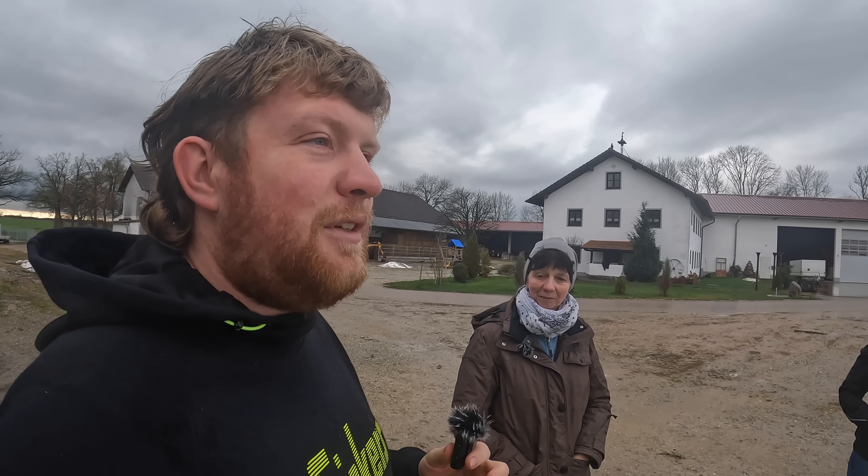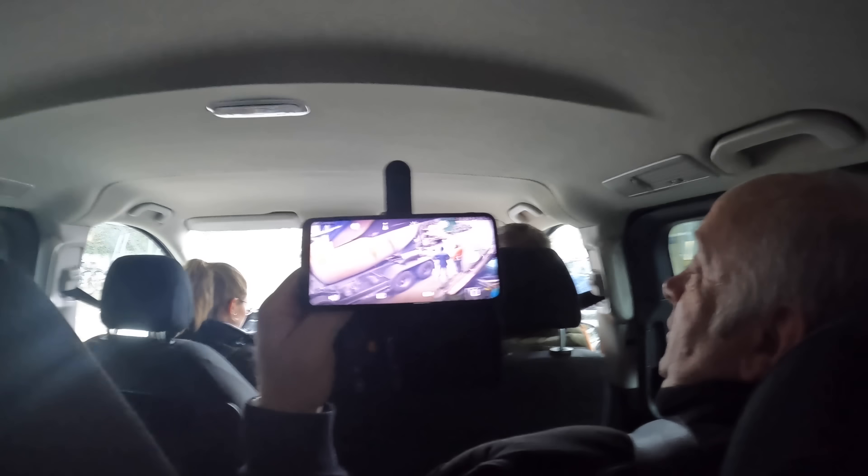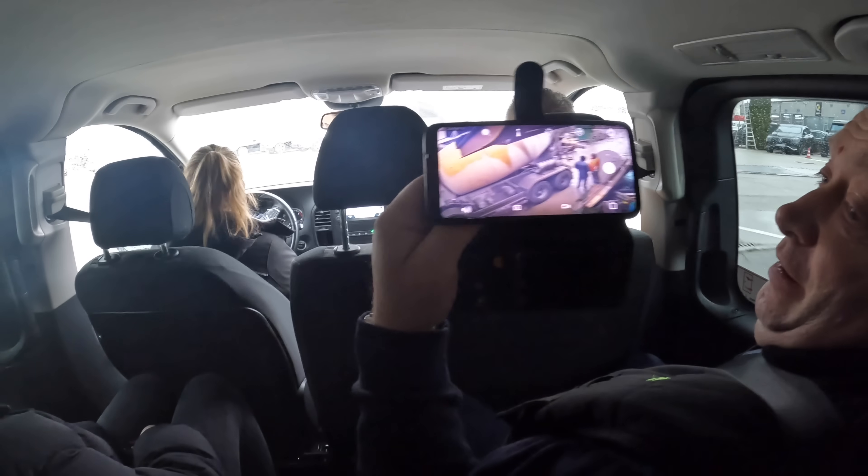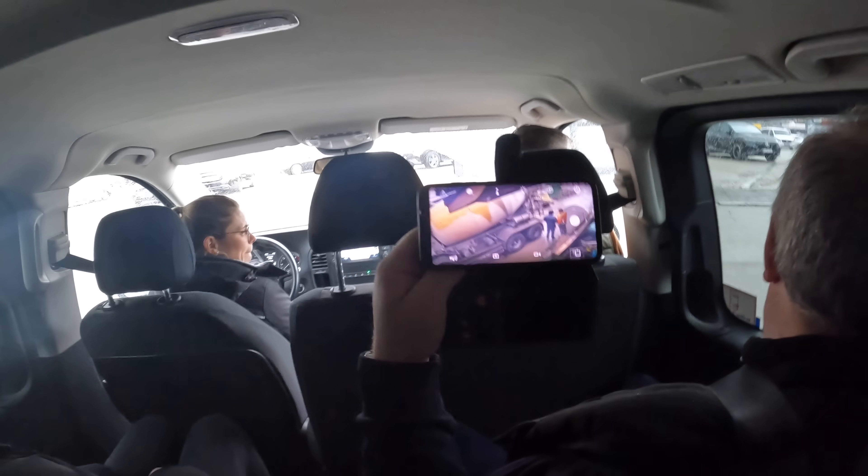We've just finished the tour here. Big thanks to Efi for showing us around and sharing information about the farm and their setup. Very interesting, especially the robot - never seen anything like that before, still be raving about that tomorrow. Big thanks for showing us around. It's great to see different things because you don't see some of these things at home. It's a different way of doing things. We're in Germany at the minute and they're pouring concrete at home - Father Phil is keeping an eye on them through the camera.